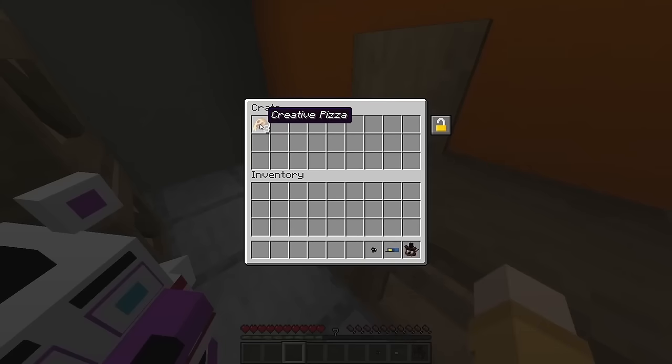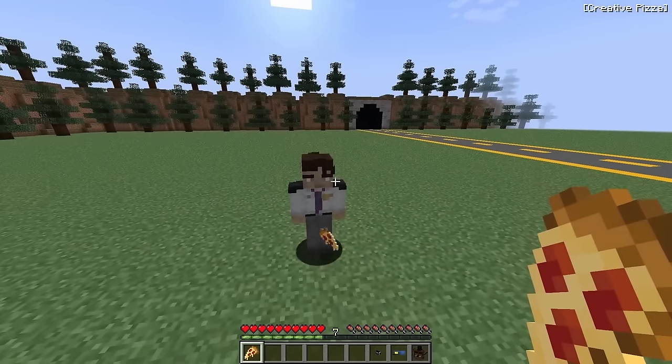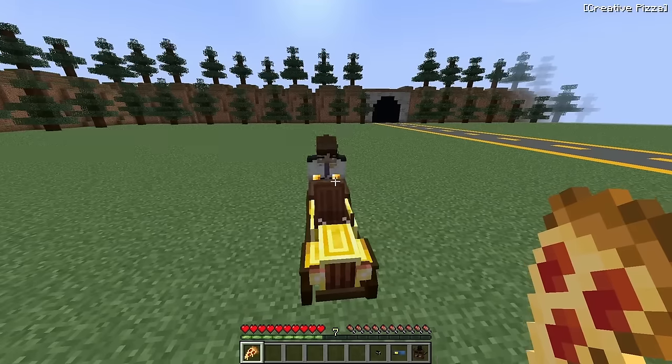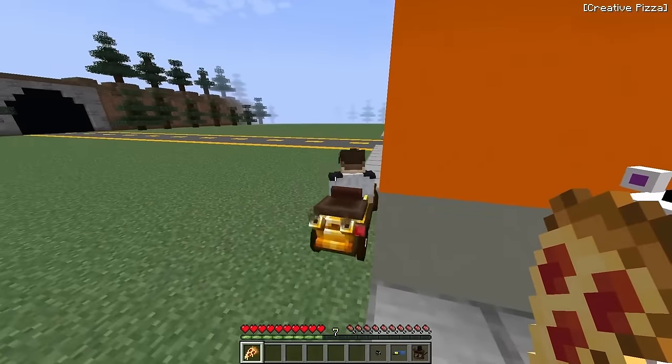And here is creative pizza. Oh my gosh, you can turn this into creative mode. Here you go, Helpy, and here you go, Afton. Oh, well, I'm actually gonna leave. You're gonna leave? Oh, okay, see ya. Yeah, I'm gonna drive away in my spring bunny car. See ya. Oh, see ya. Oh, don't crash. Oh, bye.